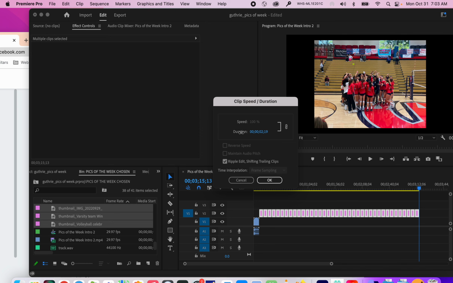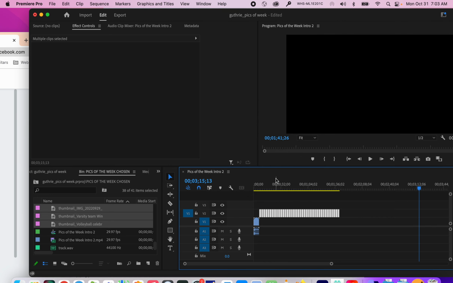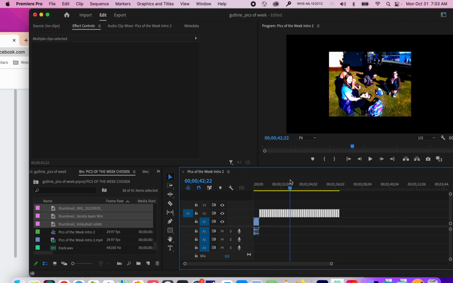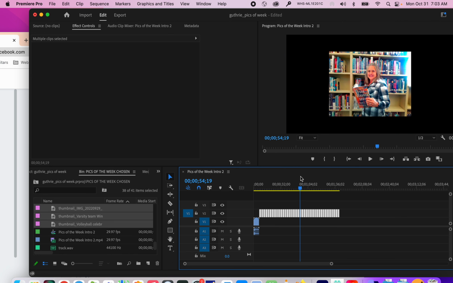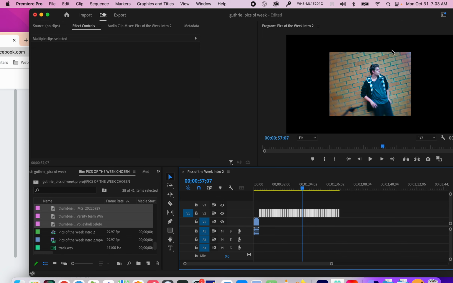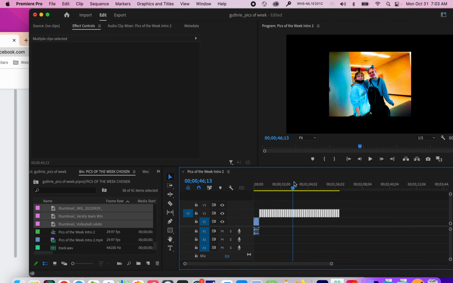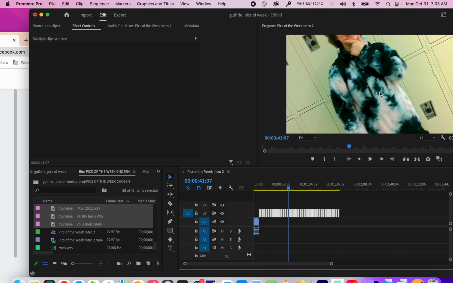And because we have a lot of pictures, let's go to 2 seconds and 15 frames, basically 2.5 seconds per image, okay? And I'm going to make sure this checkbox is checked and drag this down to 2 seconds and 15 frames or around there. Say OK, and instantly they are shortened with no empty space between them. Now notice on some of these that they don't fit the frame. They're either too small, see these are too small, or too big right here. Now how do you fix that?